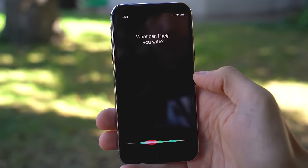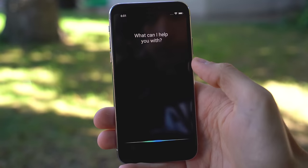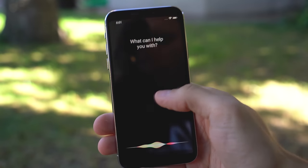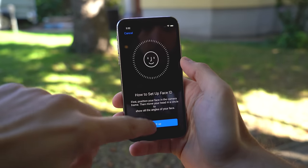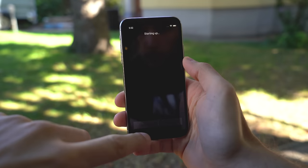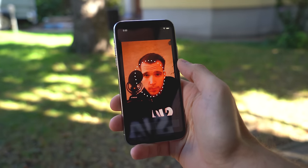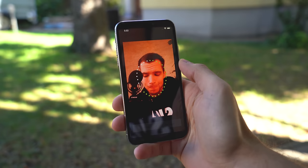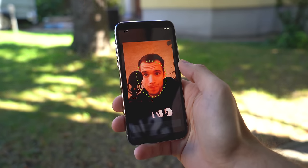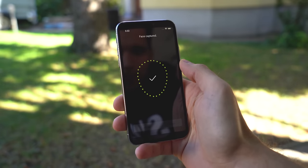Siri's graphical interface has been recreated, but it doesn't really work — it actually does nothing. Also, Face ID almost locked me out of the phone as it didn't recognize me anymore. The camera itself works, but its quality on the front and rear is like on a Galaxy S2 smartphone back in the day. Also, the white balance is totally wrong and you keep having an orange tint all the time.